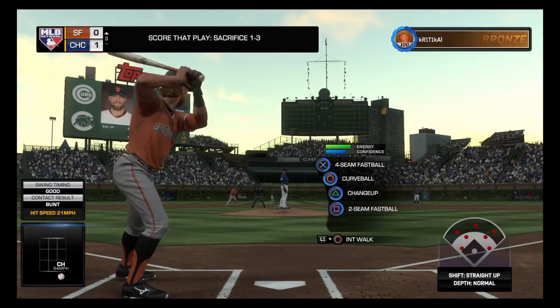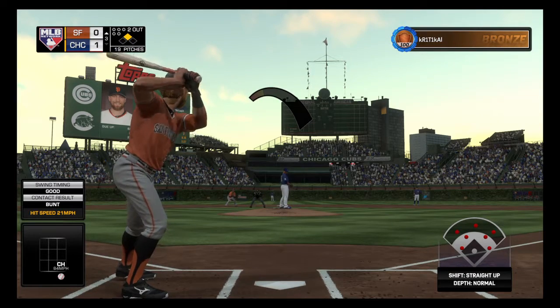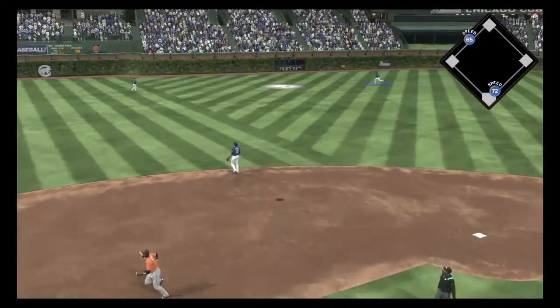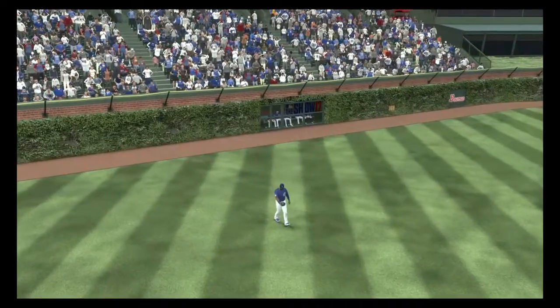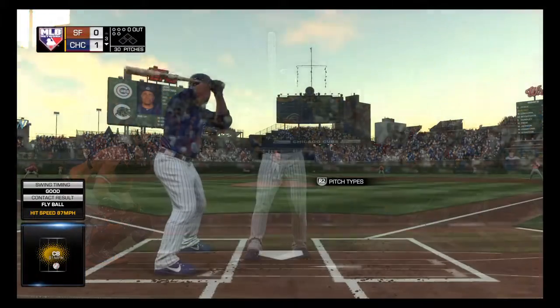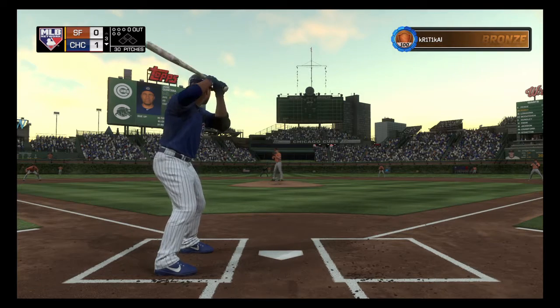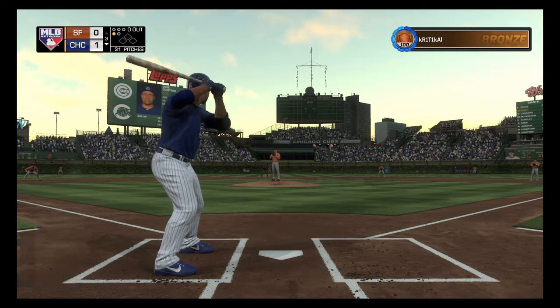Stepping in and ready for another shot, Hunter Pence. 0 for 1 for him here in this one. First offering on its way. This is hit high in the air out toward left center. Hayward giving chase. He makes the play, and that'll end the inning. So stepping in, Jose Quintana. He'll lead things off here in this one-run contest. Jose Quintana. Here's a cold strike about thigh high, 0-1.